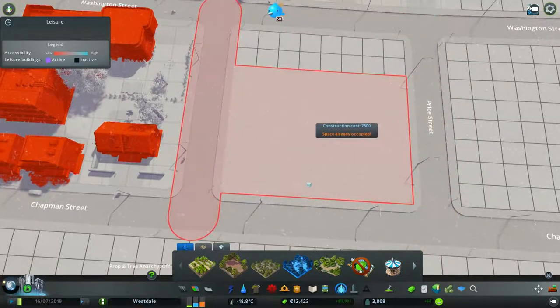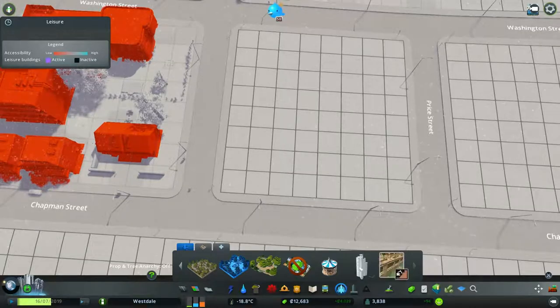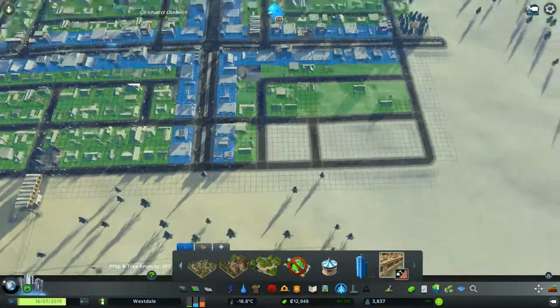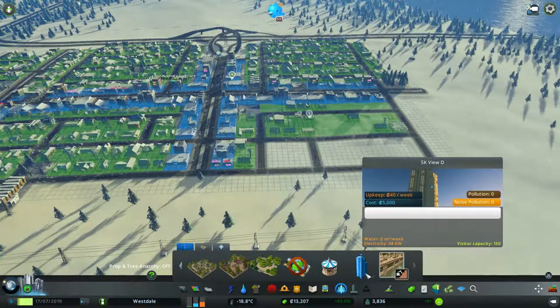I don't want a playground. That's silly. What? Why? One more block? Really? I'm not putting that down. Yes. Perfect. When I think park, I think a skyscraper.